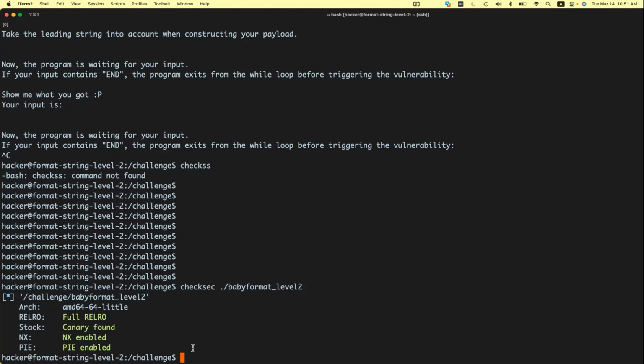And then we think about how we are going to implement this using the format string vulnerability. So let's first figure out, if we're going to do arbitrary read, where do we want to read from so that we can get some information relevant to function win? Does anyone have any idea?